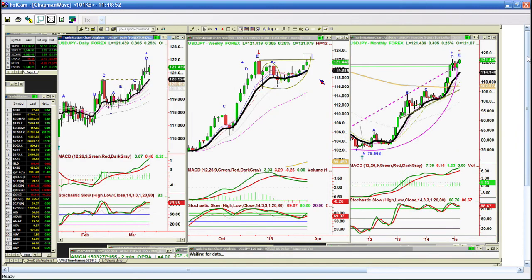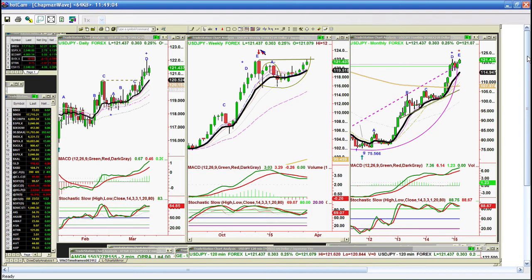The USD/JPY has gone to leg D, possibly making a peak D here. But the way it snuck above, let me show you, 121.838 was the high of the week of December the 12th. 121.838, and the high now is 122. So we've snuck above the previous high. This is that inverted Chapman wave H formation, the drop bucket formation. The opposite of the H formation is like an inverted Y, lowercase y, backwards.